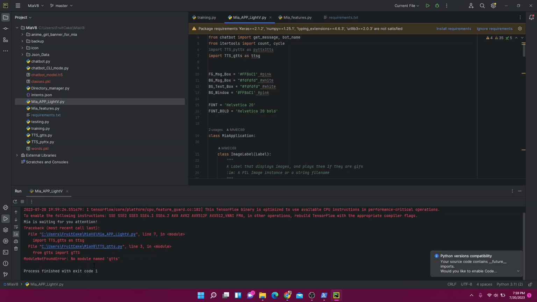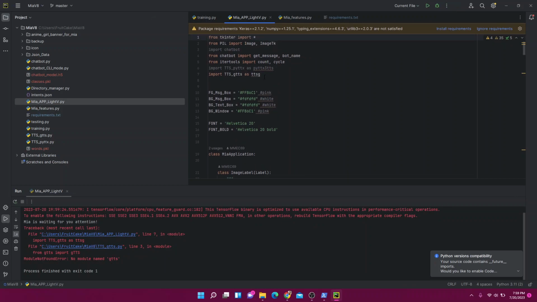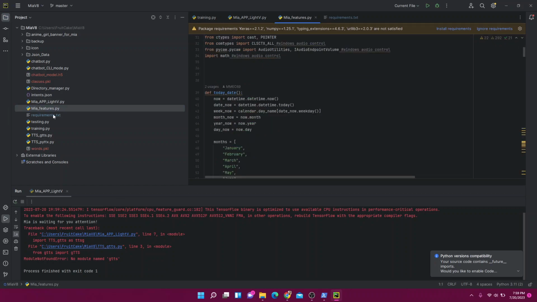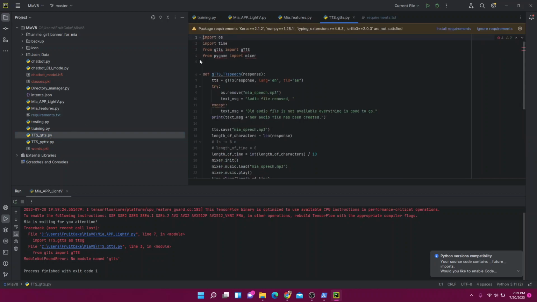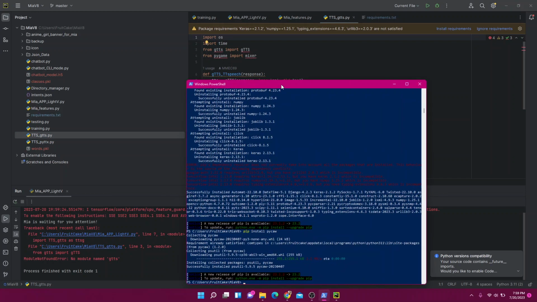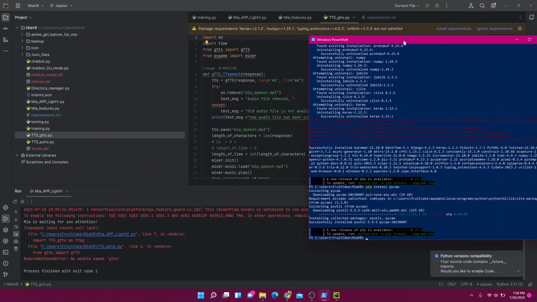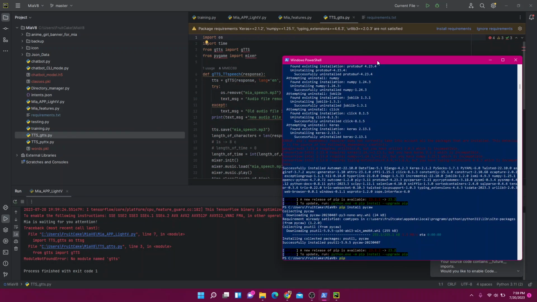No module named gtts. Okay, let's see whether it's not installed. It should be in here. Yeah, this has been installed. I think there's some issue with the requirements file. Just go through with me and you will fix your errors as well.